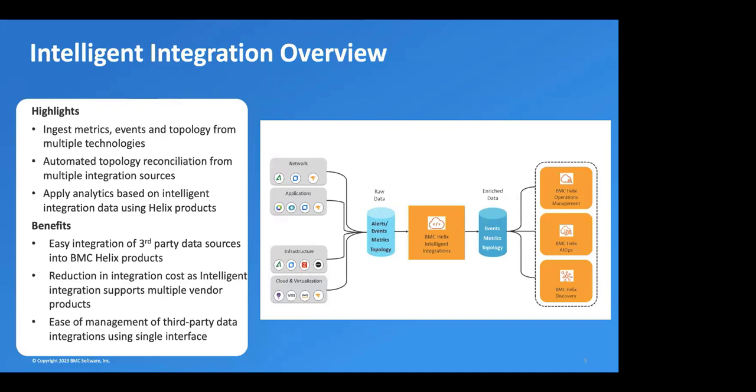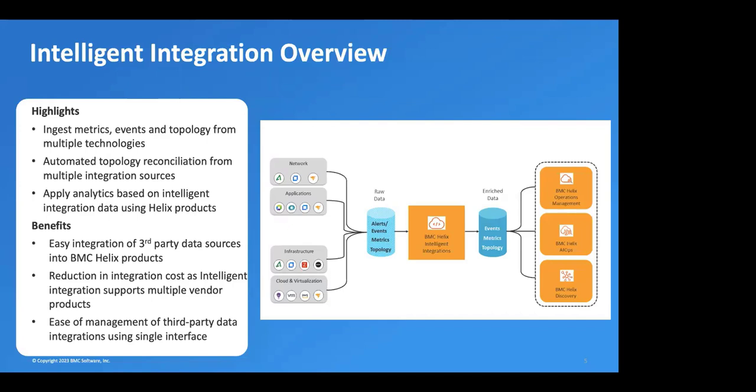So for a particular connector, whichever of these data types we support today, customers will be able to configure that. And in fact, we have given more provisions to specify some filtering parameters as well. For example, if a customer wants to ingest event data, but not from all the hosts being monitored from a third party, but a set or group of hosts, that is possible with the help of the filtering ability that we have provided.